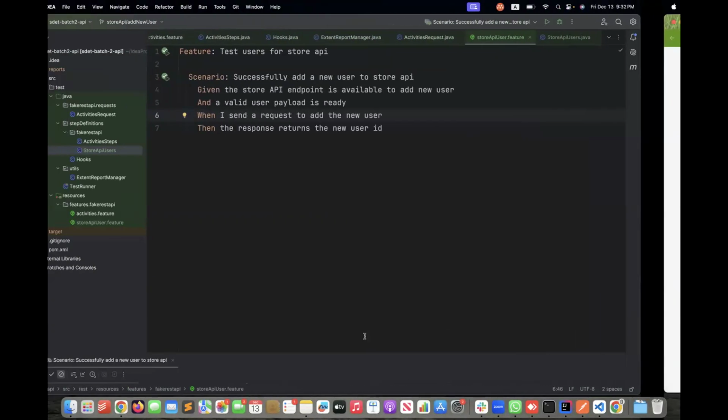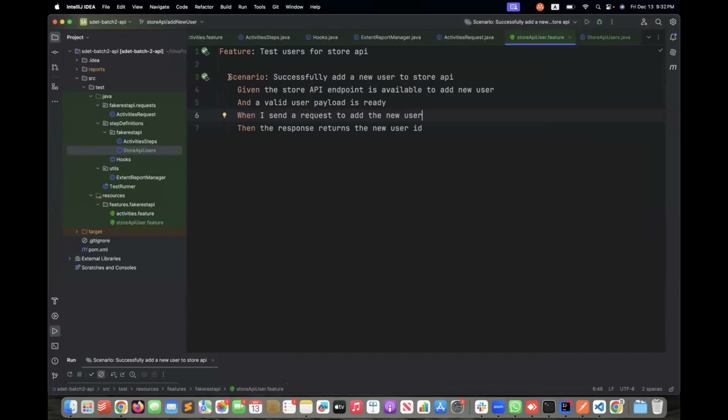Doing the same thing here, basically created a new scenario, successfully add a new user to Store API. Given the Store API endpoint is available to add new user, and a valid user payload is ready, when I send a request to add new user. I could have put this part into one step, yeah?